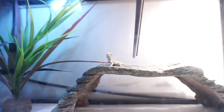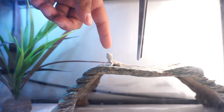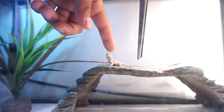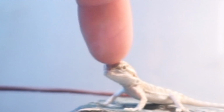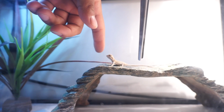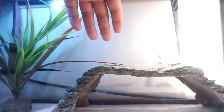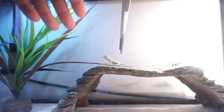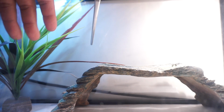So eventually maybe I could start hand feeding her, because as you can see right now, she's a little bit skittish when I touch her. Okay, now she's actually behaving, but before I even turned on the camera, she was freaking out. So what I really want to be able to do is pick her up and have her where she's not super scared. And see, now she got the crazy. Now she got the crazy in her. But I want to be able to pick her up and have her just calm.